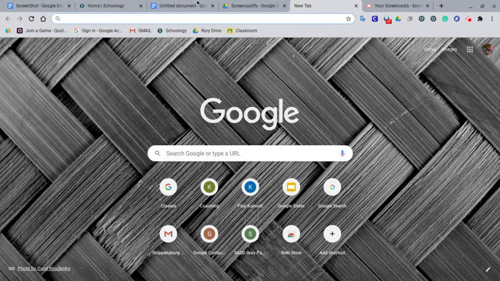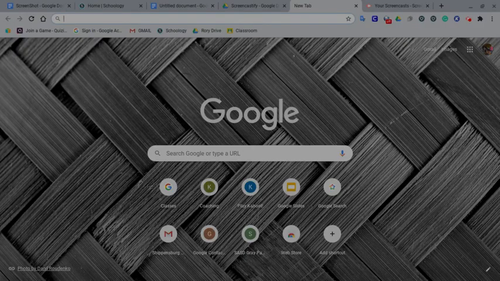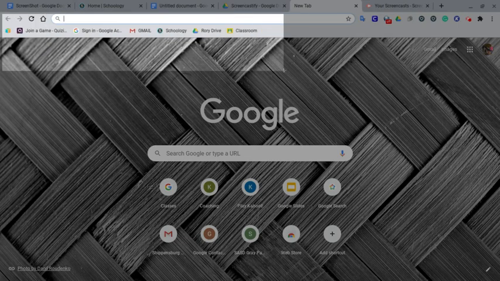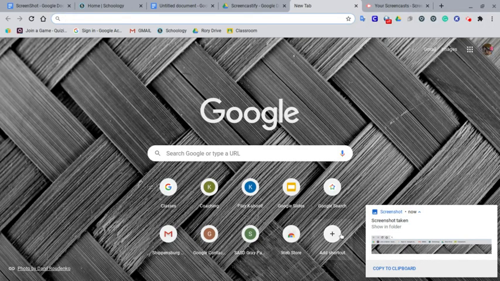If you only need part of your screen, like let's say for one of the assignments, I'm going to have you take a screenshot partially of your bookmarks bar and what you've added to it for a lesson. So you're going to hit Shift, Control, and that key above your 6. It brings up the little target symbol, bullseye. You're going to draw what you want a screenshot of. So I'm going to do just my bookmarks bar. And I'm going to now show it in my folder as the other option.